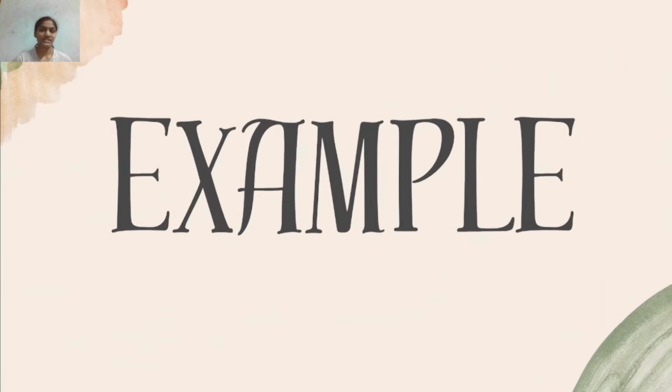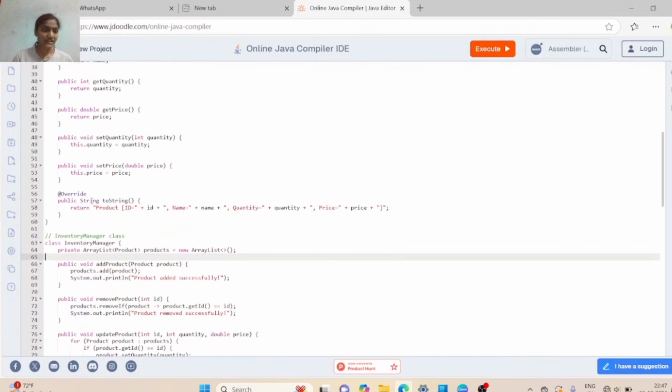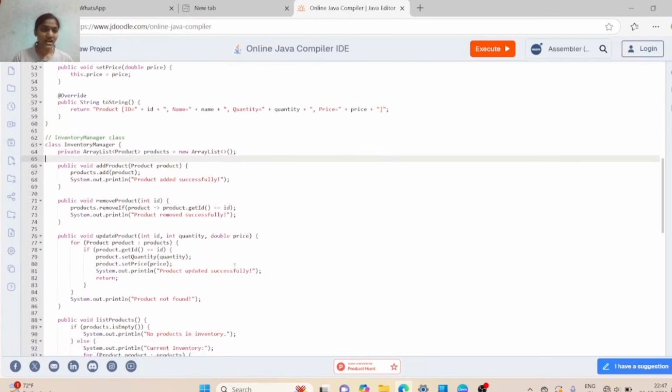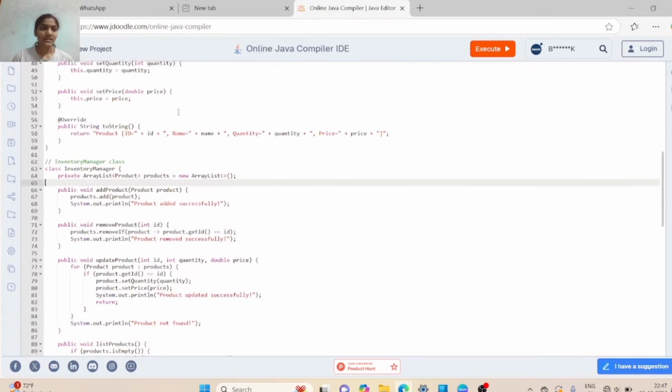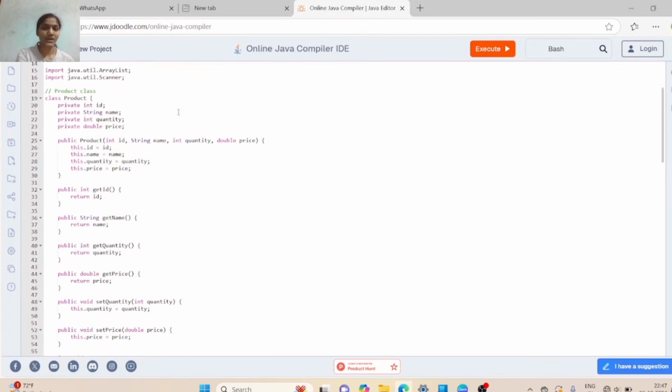Now let's look at an example of simple inventory control. So this is an example of simple inventory management system. It includes three classes. These are product class, then inventory manager class, and then main class. The product class represents a product in the inventory. It has four private fields. These are ID, name, quantity, and price.